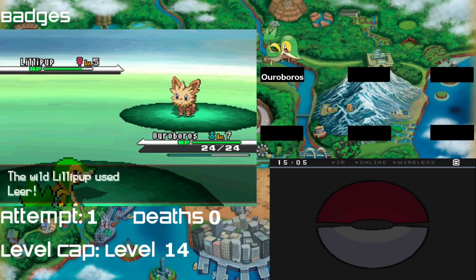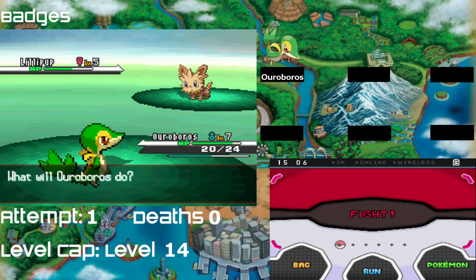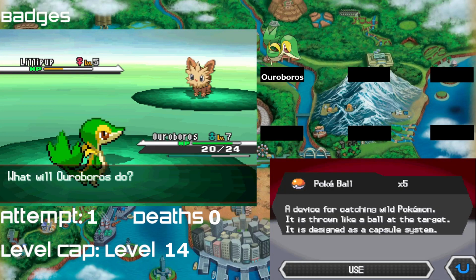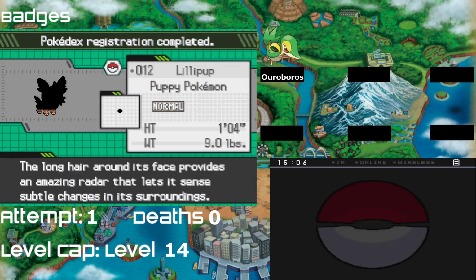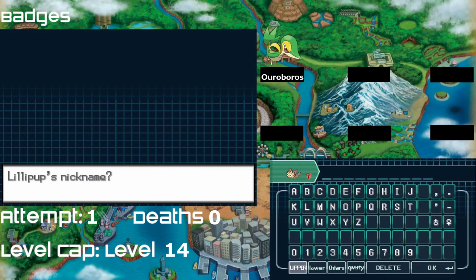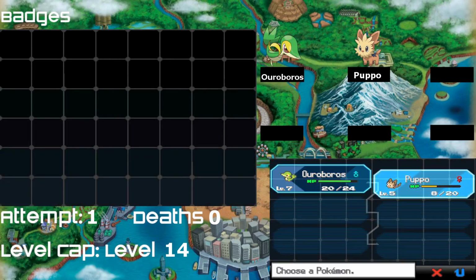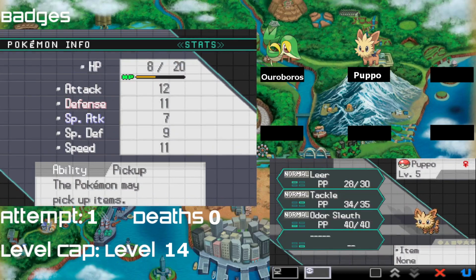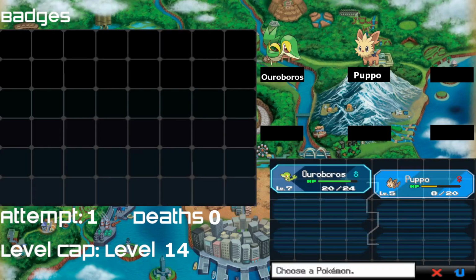Hopefully this one has Pickup. Let me try. There's a Puppo. Impish, there you go, that's good. Pickup, nice. Perfect.